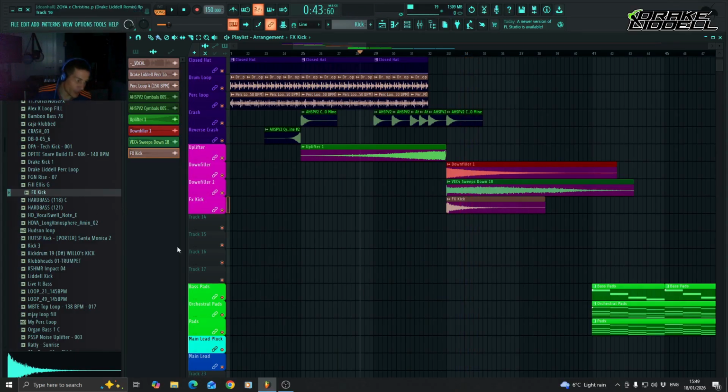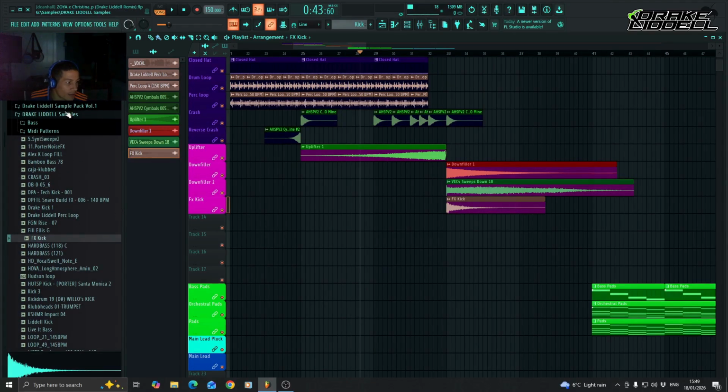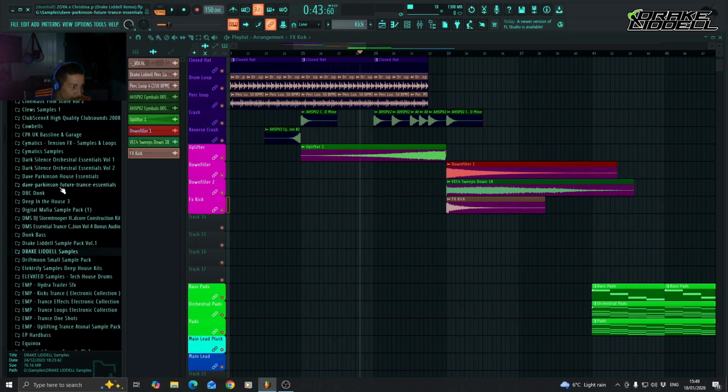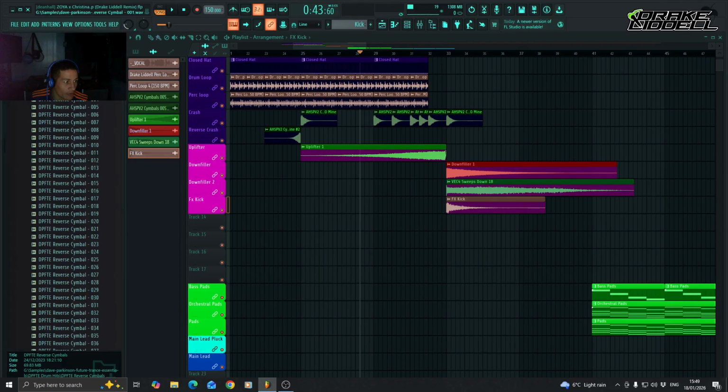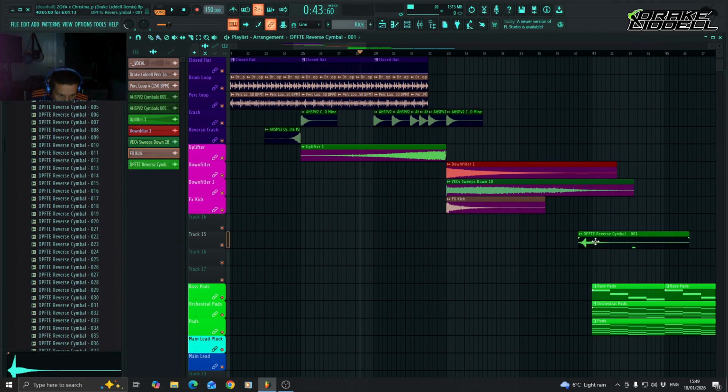Lovely. Right, so next we want a nice, think what we'll put in now here, we'll get a reverse cymbal. Might be some in here. So I'll just turn that down a minute. It's not loud as hell. Right, so I reckon we'll put that one in there anyway. So I've dragged that in as an audio clip again.